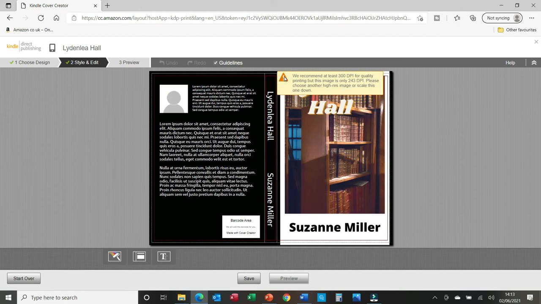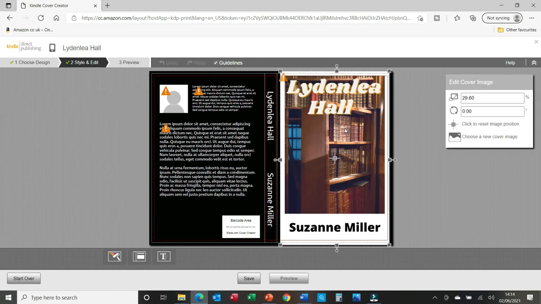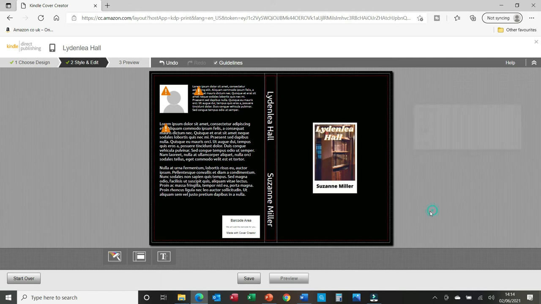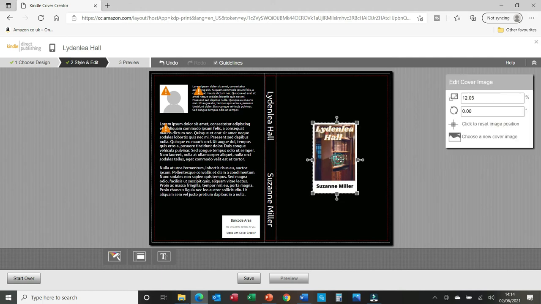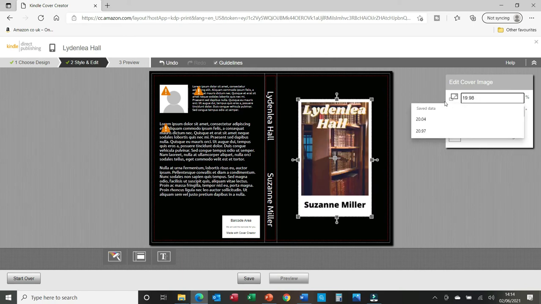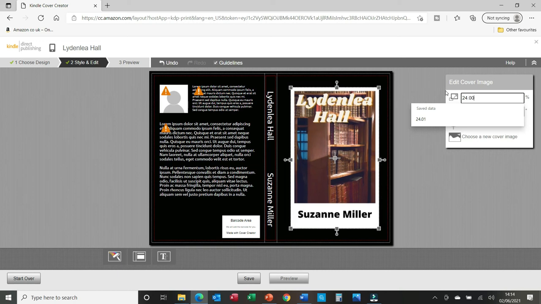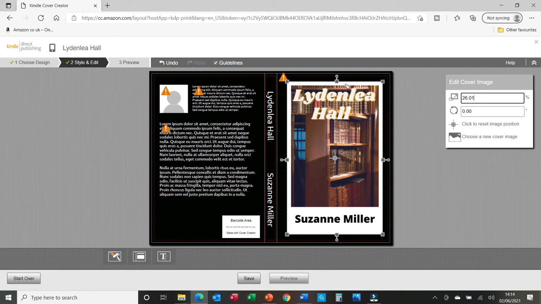That means that the quality of the graphic isn't good enough. And what it's suggesting is that you make the picture smaller in order to reduce the pixels and make it a better quality. So you can do that over on the right hand side. Now my exclamation mark has gone, but my picture is tiny, so that's no use. So I'm going to play around with the size a little bit and see how big I can get it before the exclamation mark reappears to tell me that it's poor quality. And I can get it nearly big enough, but if I push it, the exclamation mark comes back.